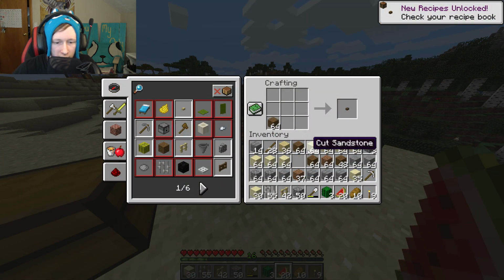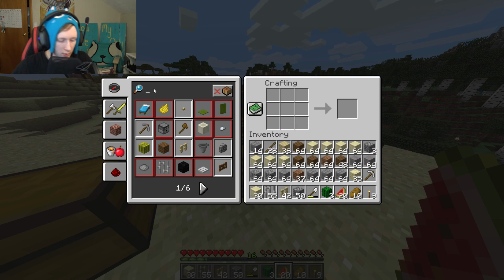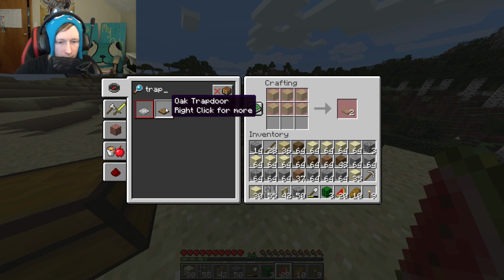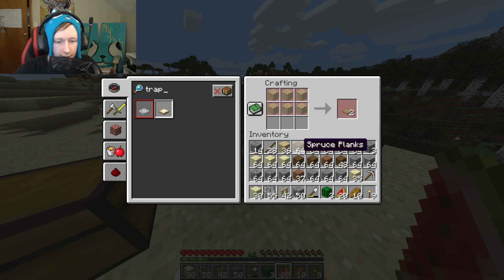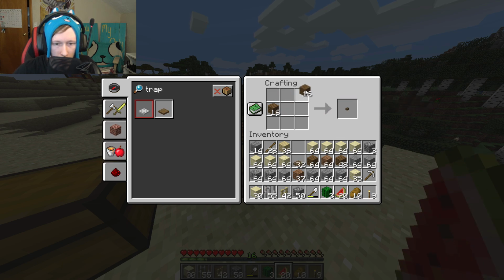Alright. So trapdoor is just 2, right? Pressure plate. What was the trapdoor again? I gotta remember trapdoor. Where you at? Trap. Oh, I get it now. How many will that give me? 32? I'm not sure if that's enough. So what we'll do is we'll split one more time. Boom. 42. Let's throw 2 more down just in case.